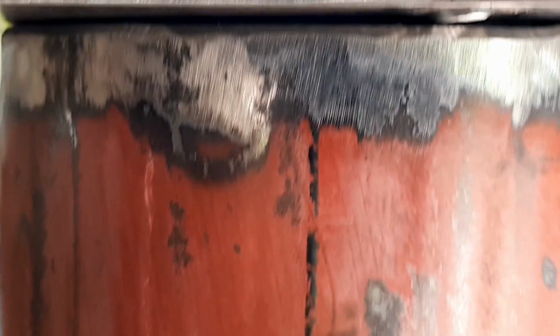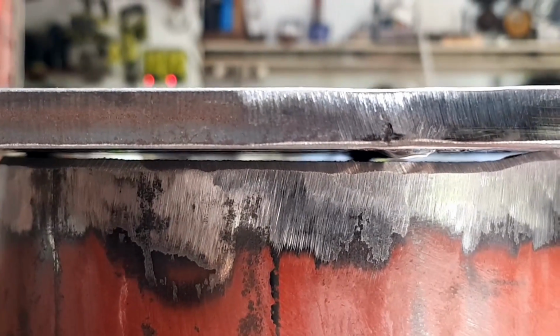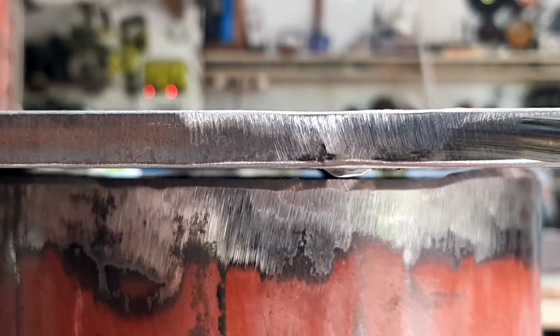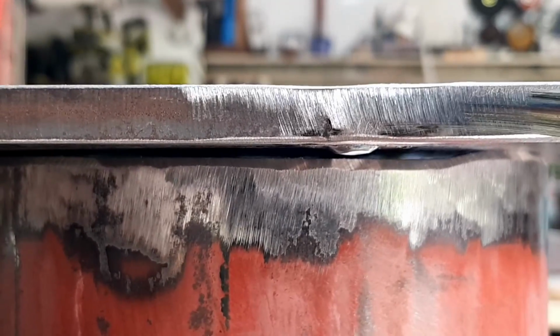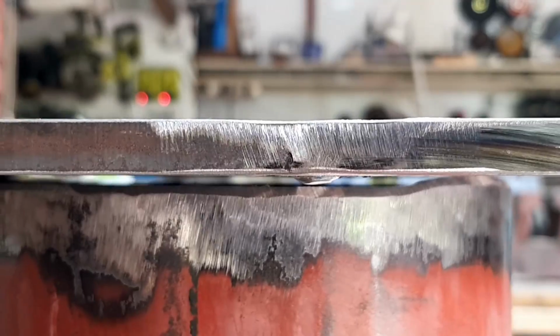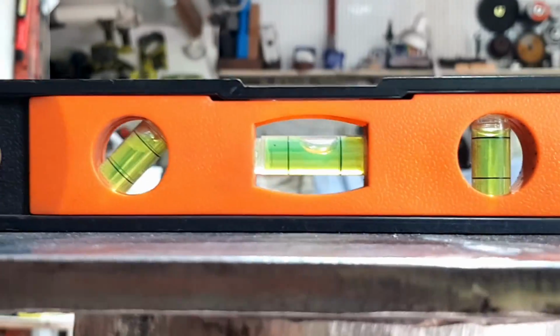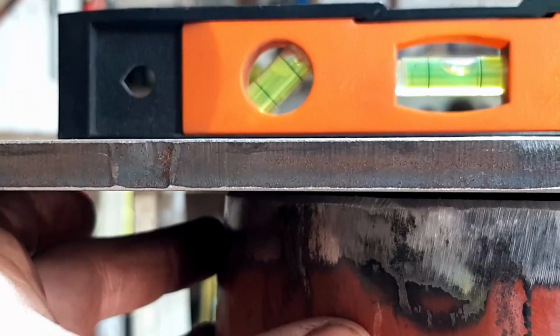So if you have a look under there, there we go. Look at that big, huge gap in there. That's because it wasn't cut very true or square. It was just cut off, just to make it happen. So if you put the square on it like that, it's way out. So this end needs to come up.